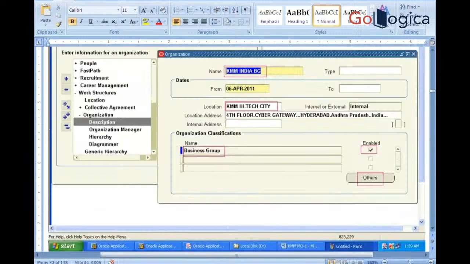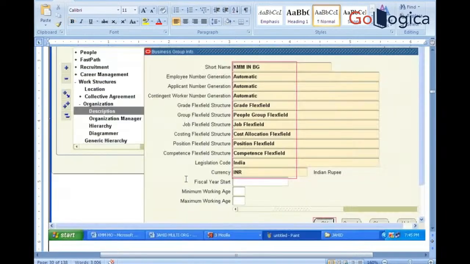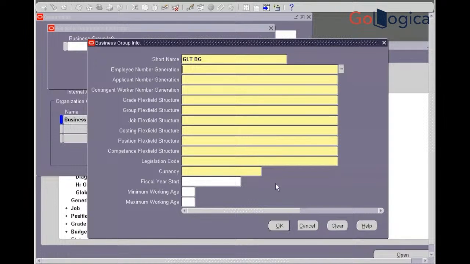Now you can save this. Select the business group and then go to next. Here it is, India PG automatic. We can set up all these things. Here it is going to automate the process.